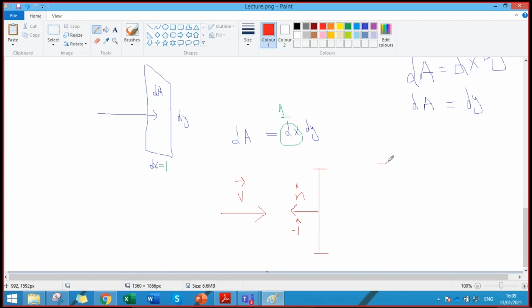So we have rho V, which is replacement of V, into V dot N, right? So this V is in the I direction. If I write the scalar form of it, that would be V magnitude into I. And if I write the scalar form of the second V, that would be V into I, because it is the same V. And finally, I take the dot product with N, that is negative I.